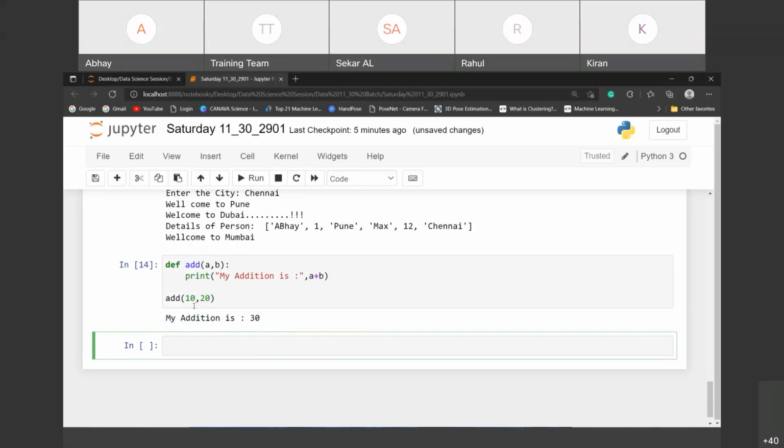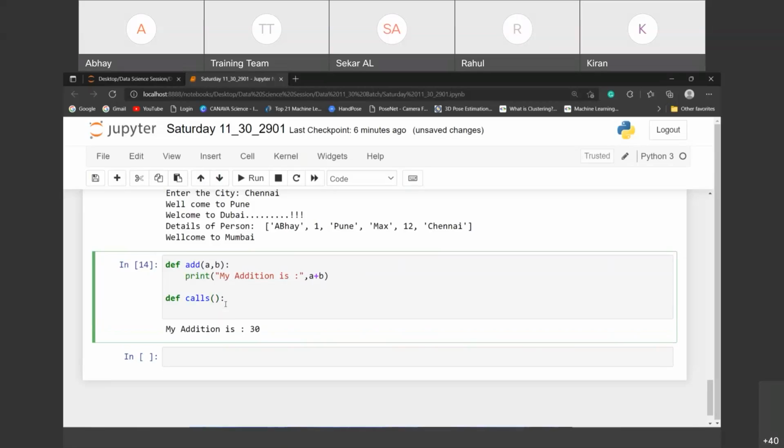But instead of passing the values like 10, 20, what I'm going to do is def calls, I'm taking it as calls.